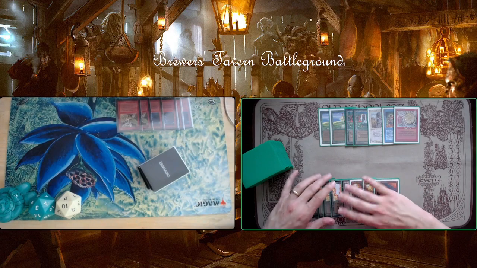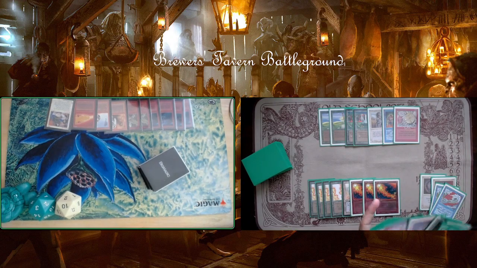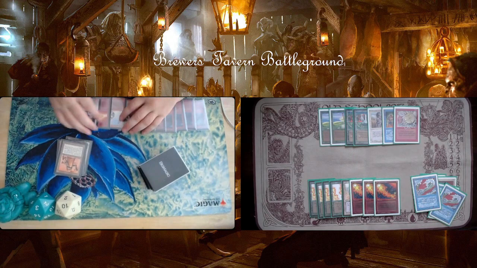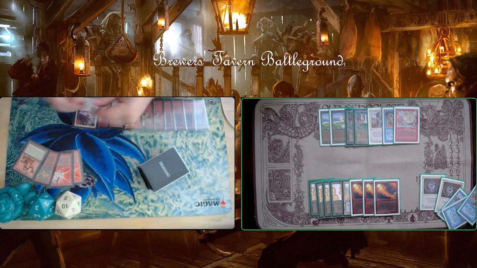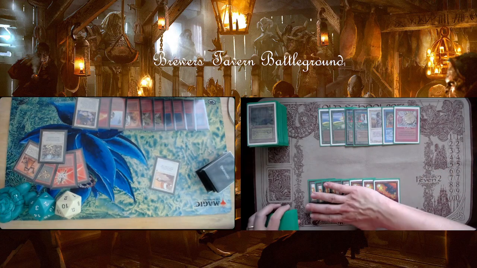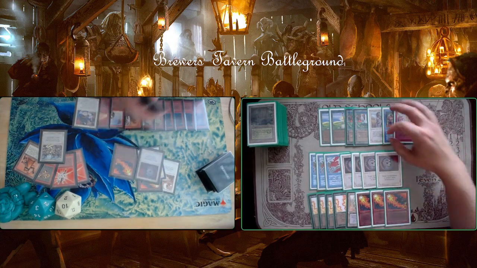Let's see. What's in the sideboard? What am I missing? I miss 2 disenchants. 7/4. Yeah. This is it. So I start if that is okay for you. Yeah, yep. So I bought it out.